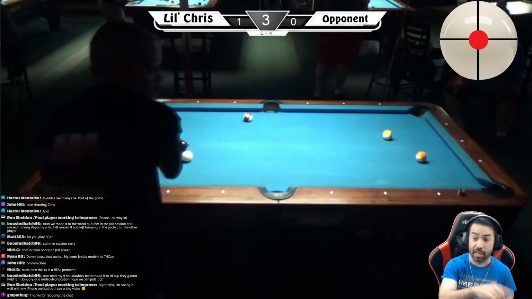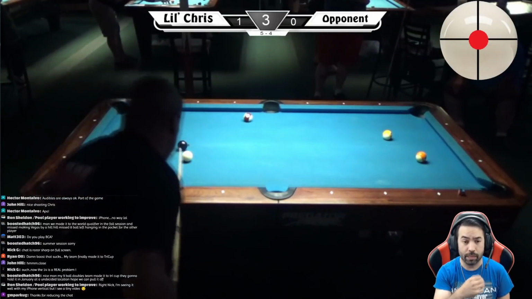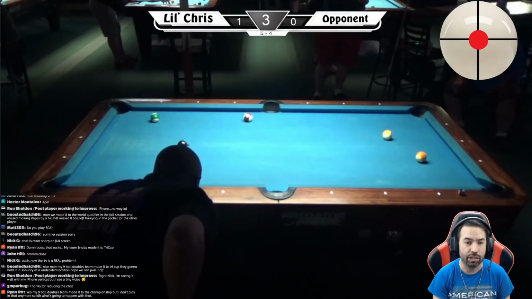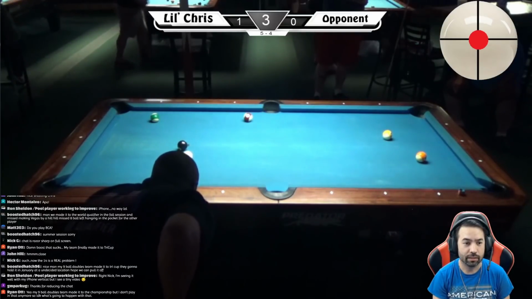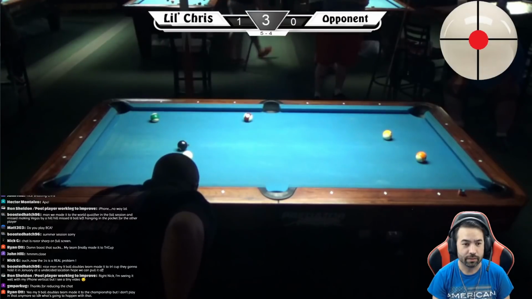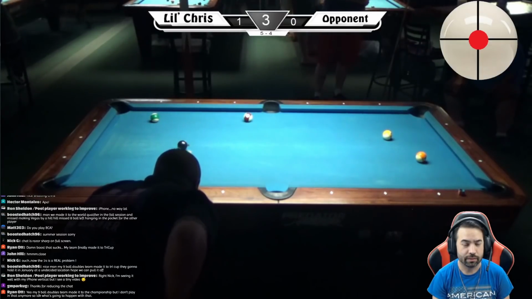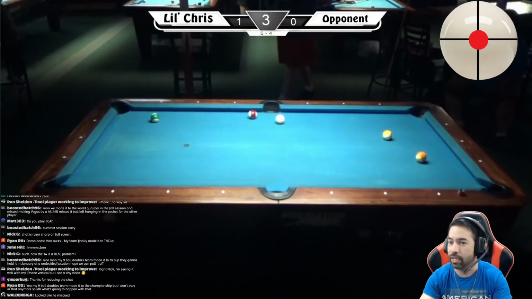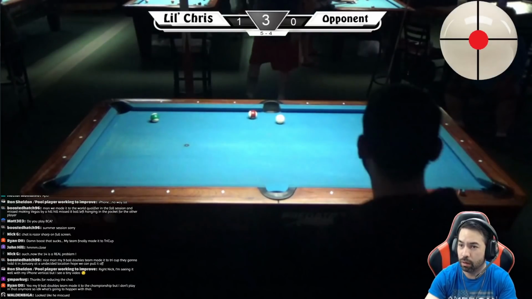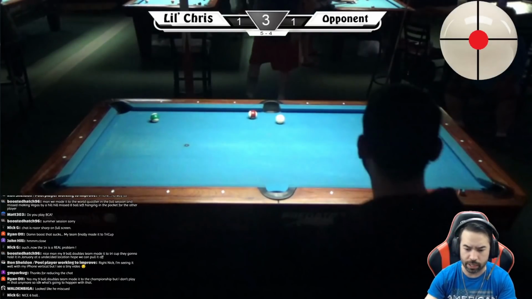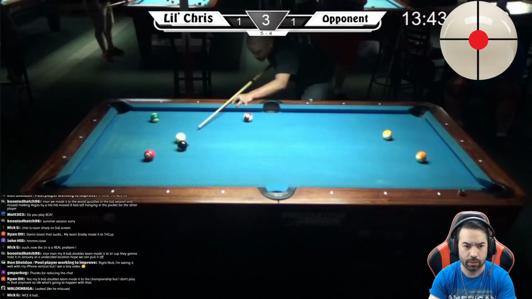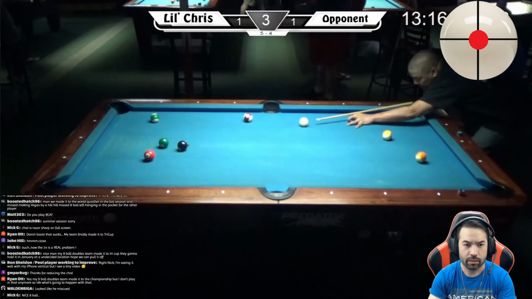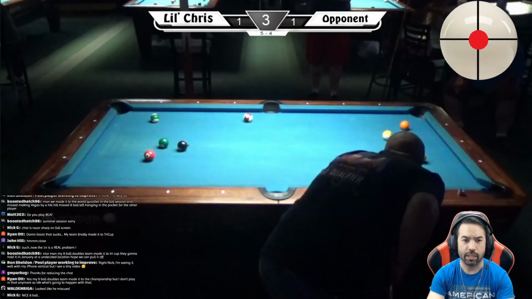Before we go to the next track, I actually want to go back to these 3 transitional shots. And nice out by my opponent. Okay, so that's at least going to put him up 1-1, and I think we're on 3 innings. But like I said, I want to go back to this shot here.